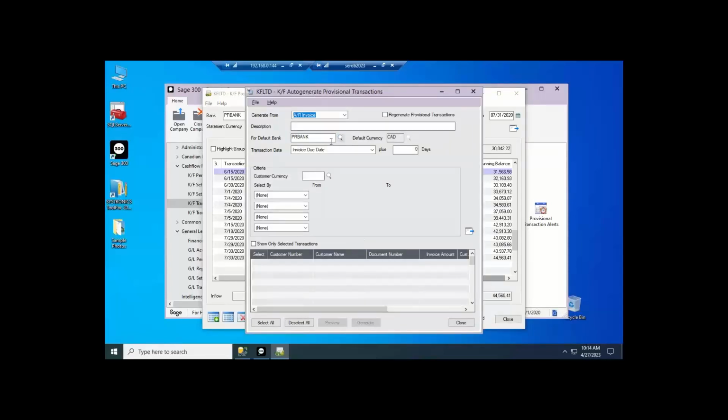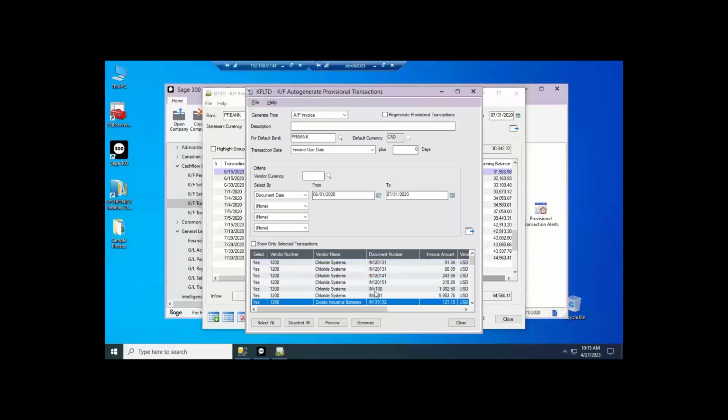Similar to AR invoices, we have open AP invoices, and we can expect similarly that if the due date is inside this date range, we will make the payments. So after selecting the date range, I will populate the list of payments and generate provisional transactions.